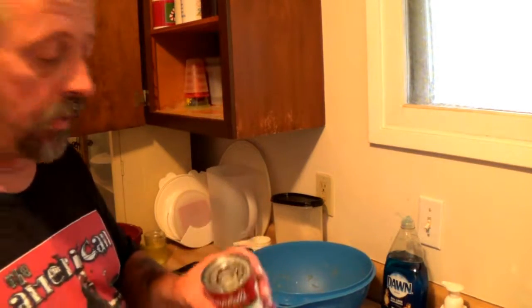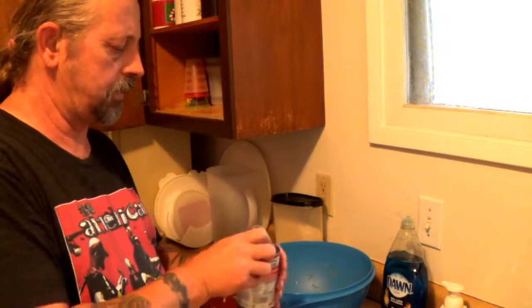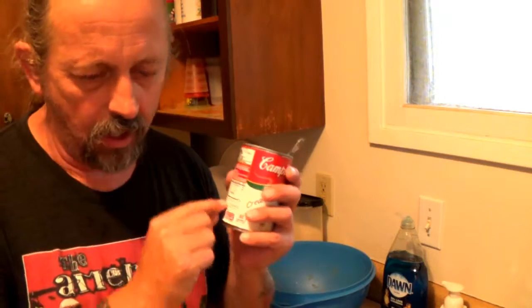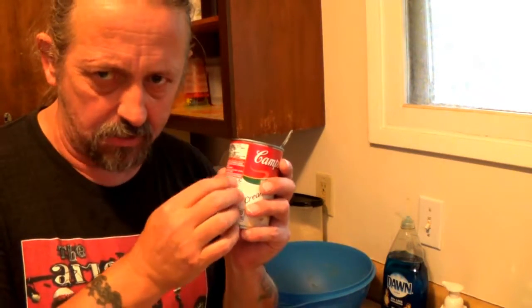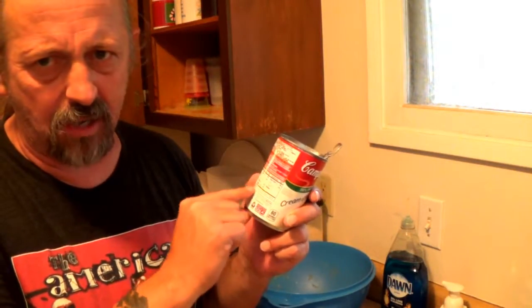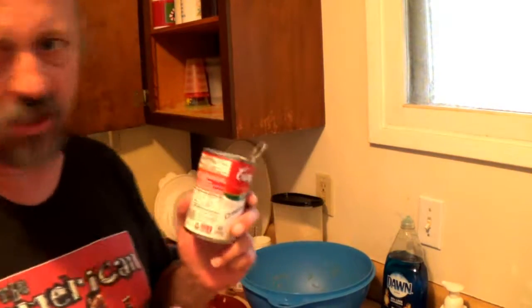Now I'm gonna go with the cream of mushroom. Oh, that texture of that mushroom is just delicious. Now when you're doing your cans, you wanna make sure that you don't have any dents or dings or knots, because that's how you get botulism. Because if a dent gets in the can, it can be a little tiny pinhole, and air gets in there, and that's where you get botulism. The way to tell if you got botulism or not is after you pour it out of the can, and there's a little black spot around that hole or that dent, that means you got botulism. So don't use that food. You have to start all over again.